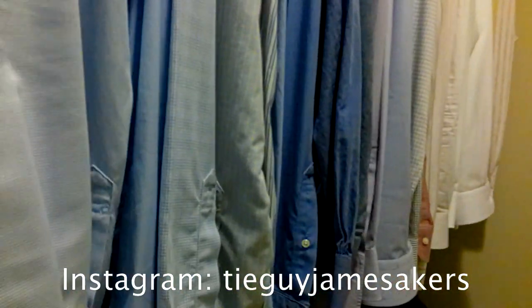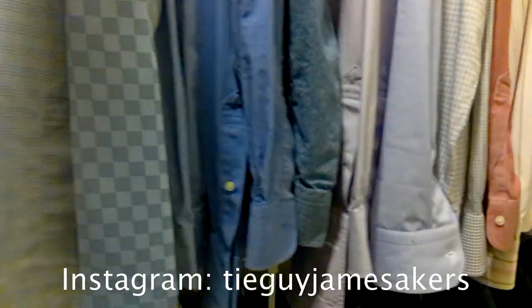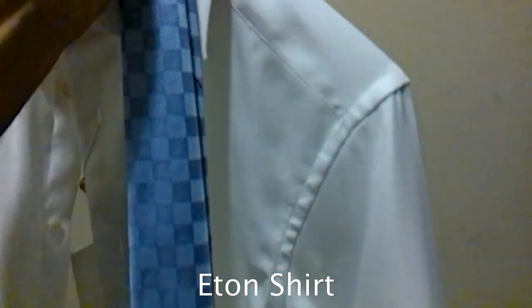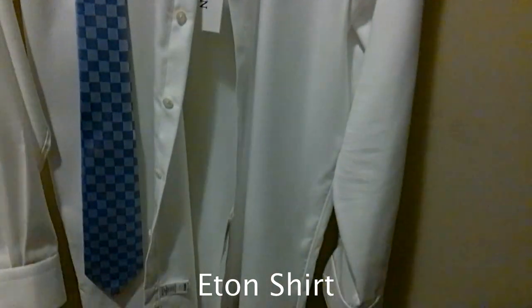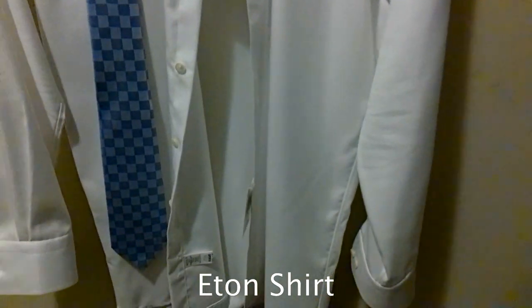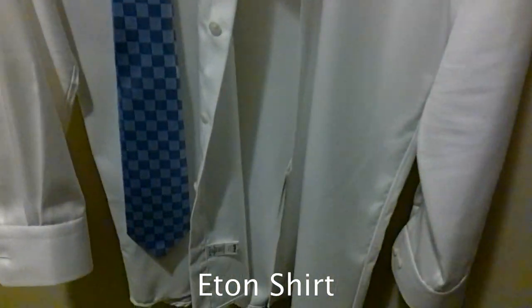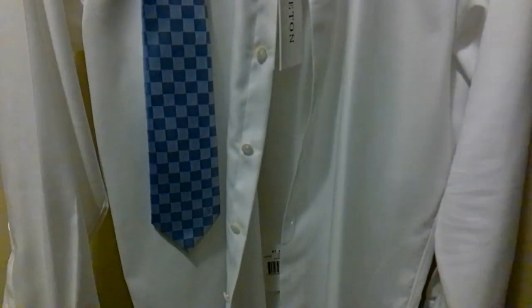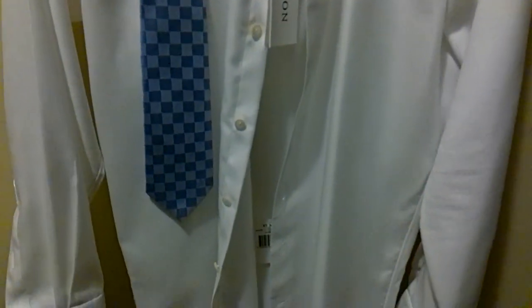But I think what I want to do is really bring this tie out — it's such a beautiful classic tie. So I'm going to go with just a white shirt. This is actually a brand new shirt I haven't had a chance to wear yet. It's an Eaton, and I just got this at Neiman maybe a month ago, but I had to have it fitted. All the alterations are done, still has tags on it. It's a textured white shirt, and I'm really liking this blue on that white because it just brings that blue out.